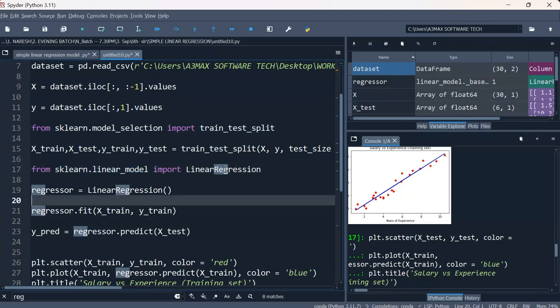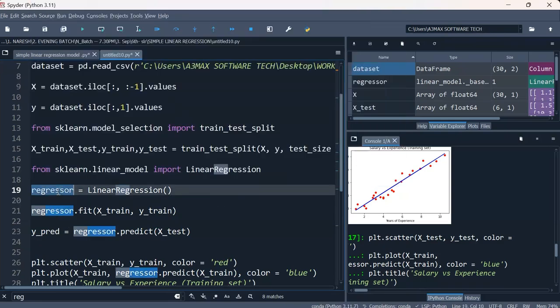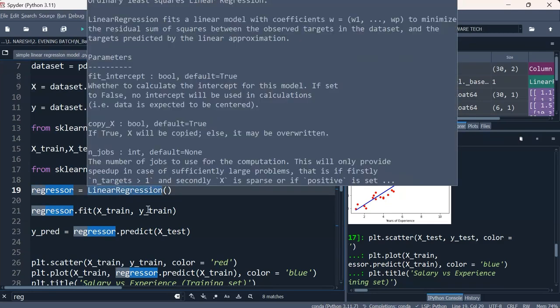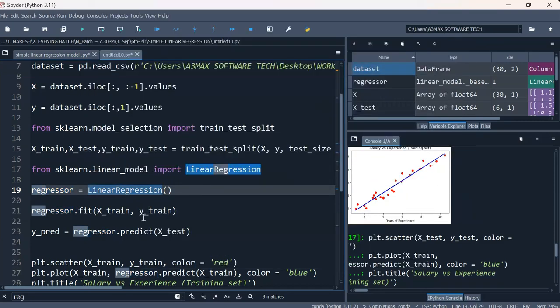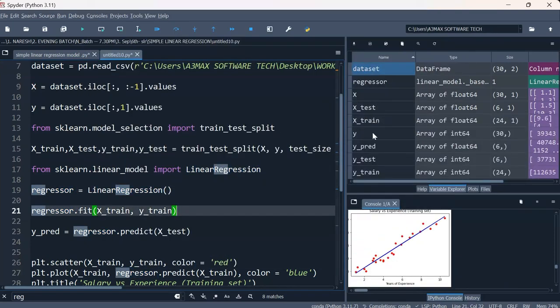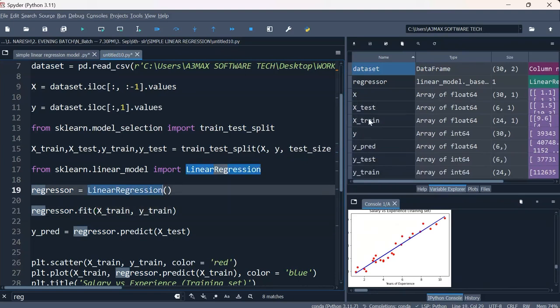From LinearRegression, I create an object called regression. This regression is the model, which holds the linear regression algorithm. Understand? Then I split my data into X train, Y train, and I fit this algorithm to X train and Y train.